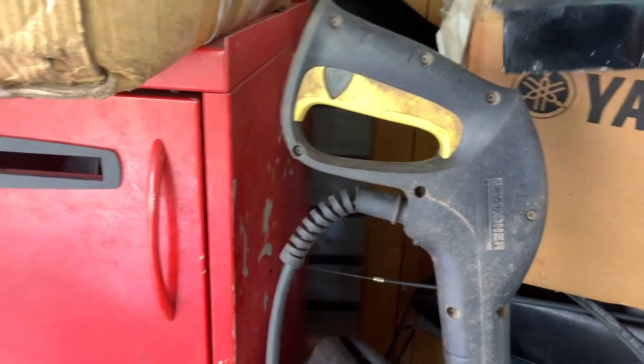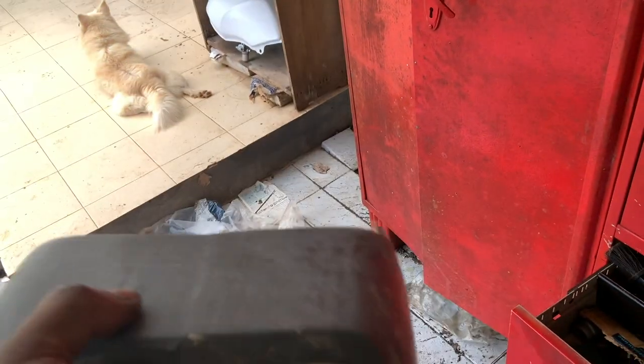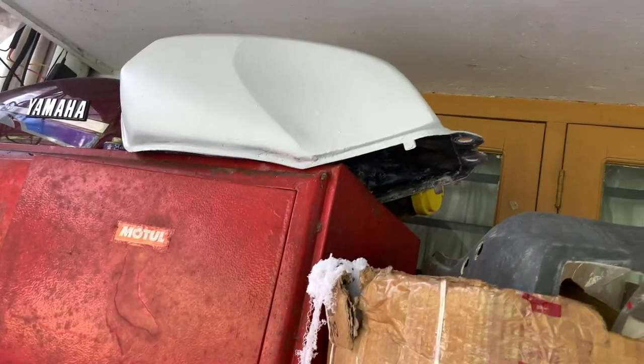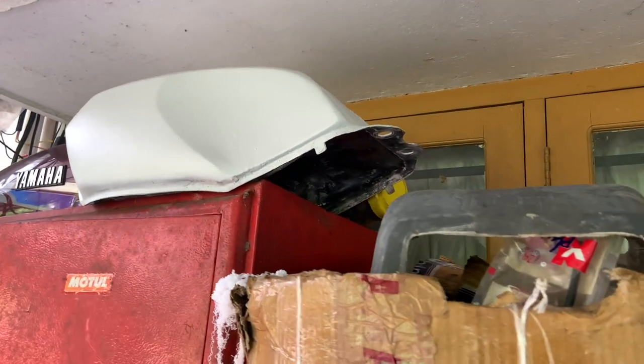These two side panels — I think this is the mudguard. Yes, this is the brand new mudguard we got. Many of you asked about the tail panel — this is it, one single-piece fiberglass, which will be a lot stronger than what comes stock in these bikes. It requires a bit of body work as you can see — there is a level difference. The tank has been sprayed with 2K primer, so I have to do a bit of body work during the next stage of the build.